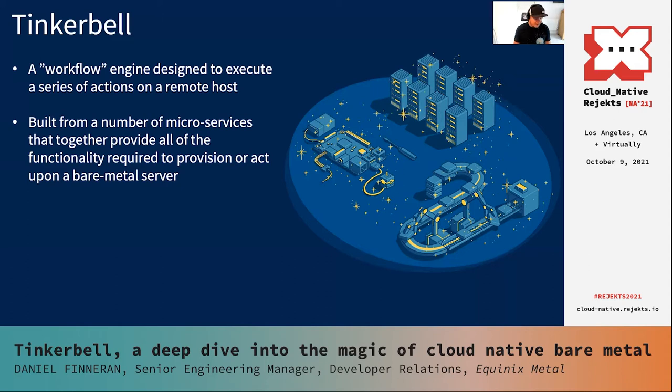There are a number of proposals around changing various bits of Tink server or swapping out one Tink server for another that will sit within Kubernetes. This would allow objects created via the Tink CLI or Tink API to actually be Kubernetes objects. So there are a lot of different ways people can take the stack and make it their own for their own use cases.